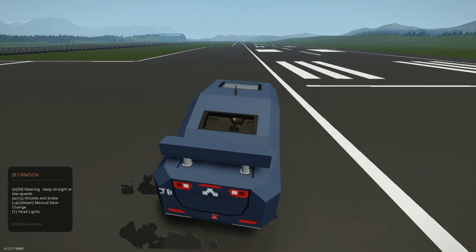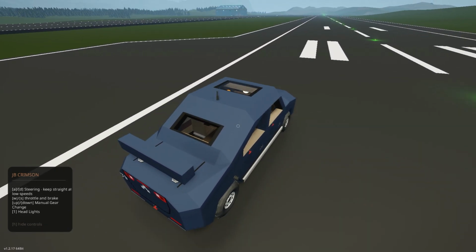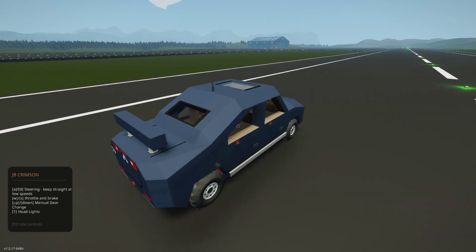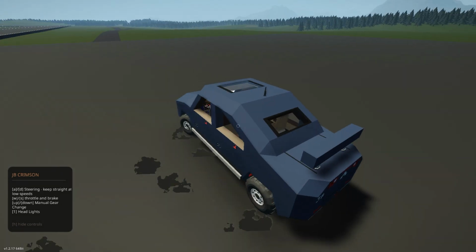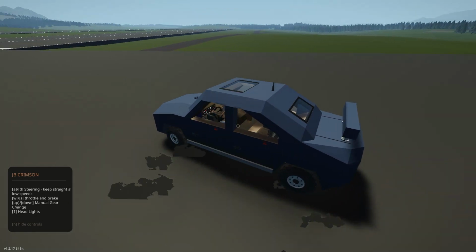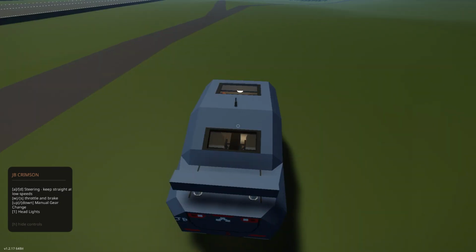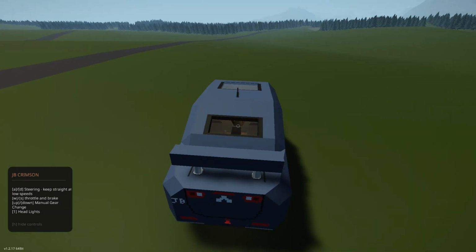Oh yeah, it handles quite well. I've gotten used to driving it. I don't know what it'd be like for a new person to drive it, because I've gotten quite used to how it responds. I'll just give it a little go on the dirt track and see what it's like. Got a sunroof, of course, because why wouldn't you want a sunroof in your car?